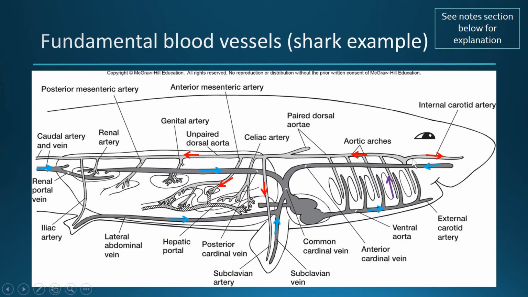I would point out here that going forward is an internal carotid, and then over here you've got the anterior cardinal that's draining the head. Over here the aorta is giving rise to all kinds of blood vessels that are nourishing the body, and then it comes back on veins. I'll get into how things come back later. That's a general idea.